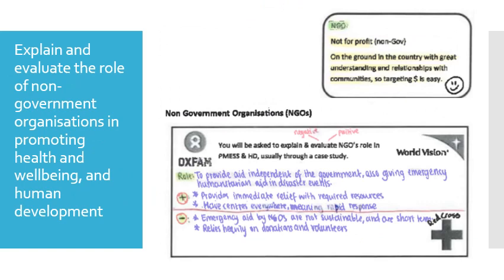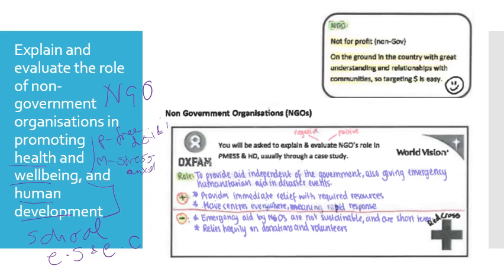Okay, now it says explain and evaluate the role of NGOs, non-government organizations, in promoting health and well-being and human development. So you need to link it once again to health and well-being and human development. For human development, I always suggest that you talk about school, leading to enhancing skills and expanding choices through classes. And for health and well-being, I'm recommending you link to physical, being free from disease, illness and injury, and mental, escaping some kind of stress or anxiety.